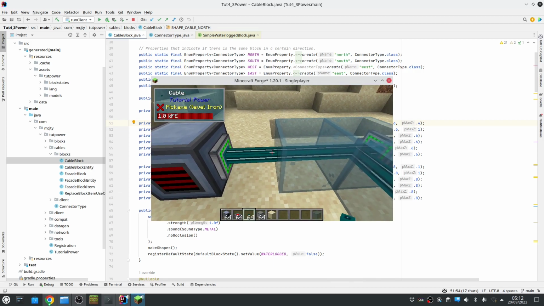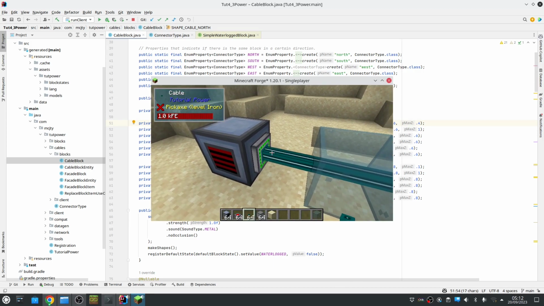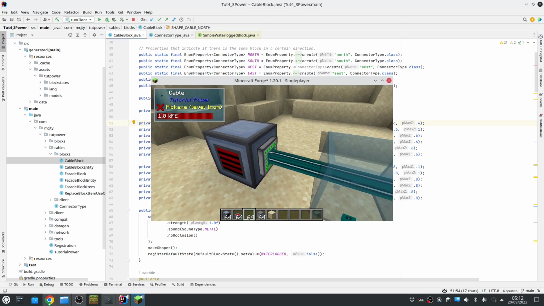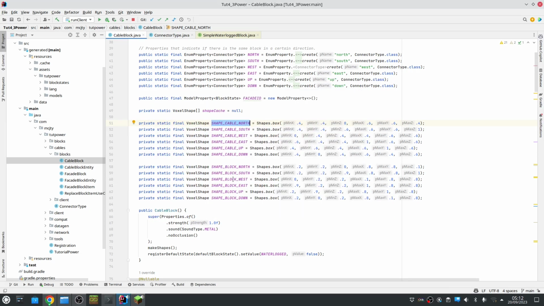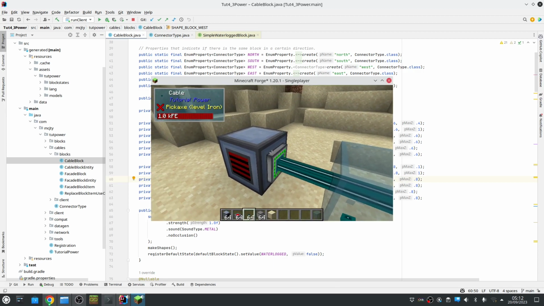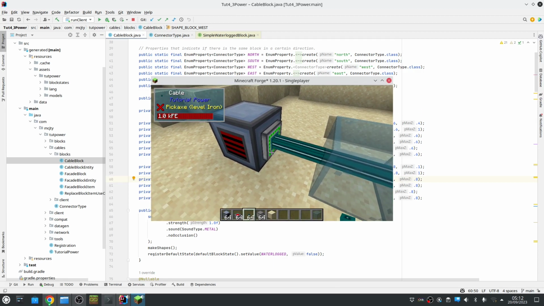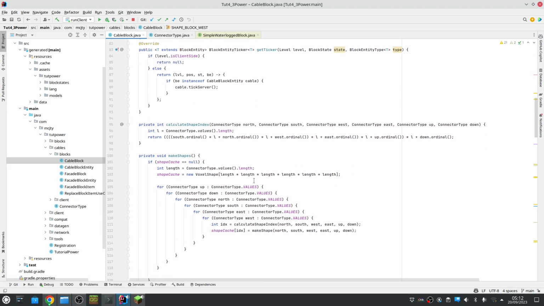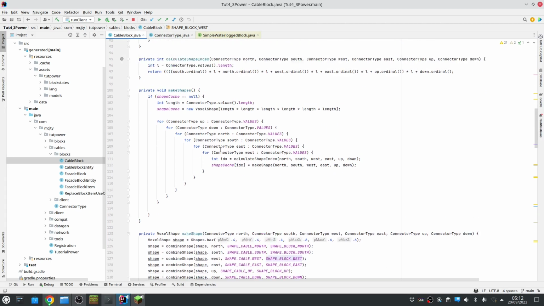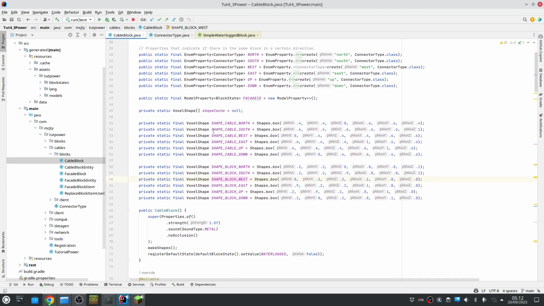So that was west side, so the cable on the west side is this part of the bounding box. And if there's a block at the west side, then it will be this shape that's added to it. And the logic for that is done here. I will go with that in a moment.